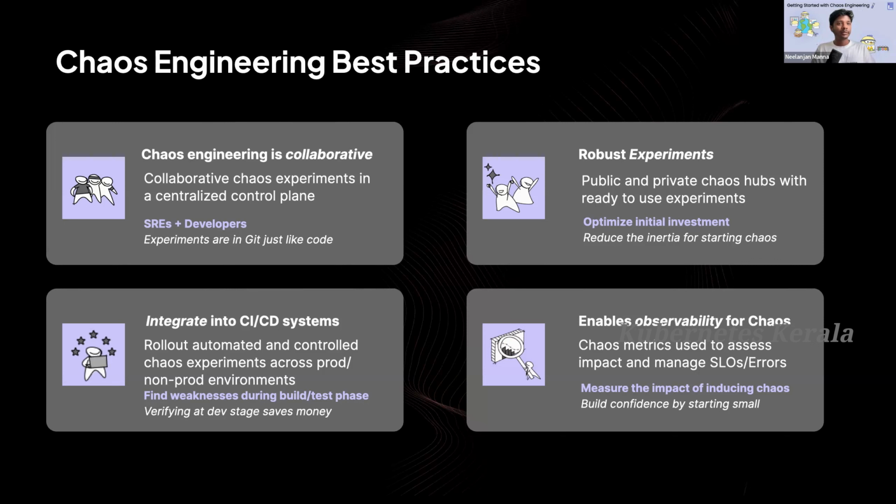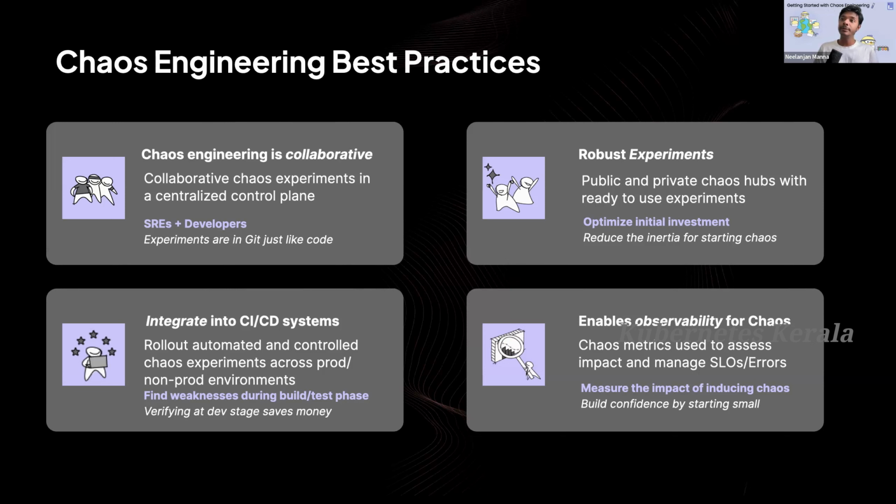Then, of course, you would want to perform chaos in CI/CD because you want to always be aware of the resiliency of your application. As we discussed, we are shipping code more frequently, and what can be the best way to integrate your chaos experiments as part of your CI/CD pipeline, because that way you will always be assured that you are shipping resilient code.